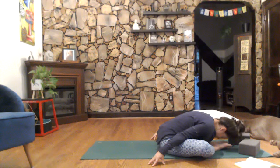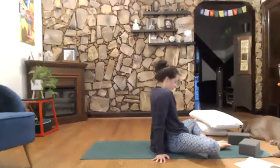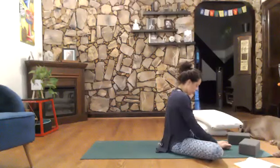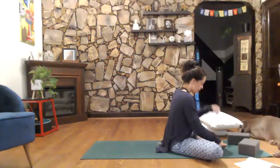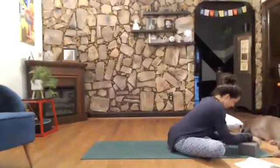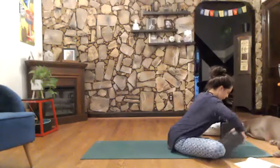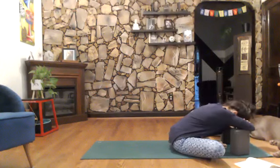If you're ready to back off, please return your fingertips next to the feet. Straighten your arms. Last set. Bring the hands by your hips. Lift and shift. Exhale. This one, the feet are very close, as is useful for you, meaning there's no pain in the knees. Same thing. Inhale. Exhale, fold. You can bring your hands on blocks. Bring your elbows on blocks. You can do whatever you need.